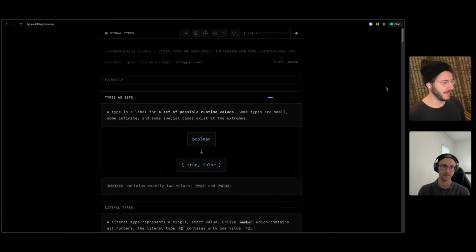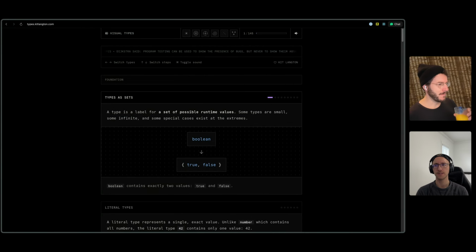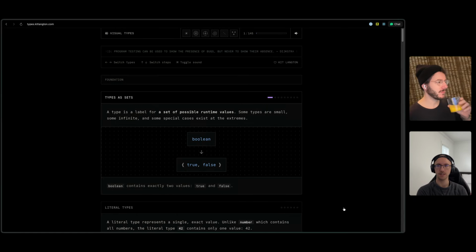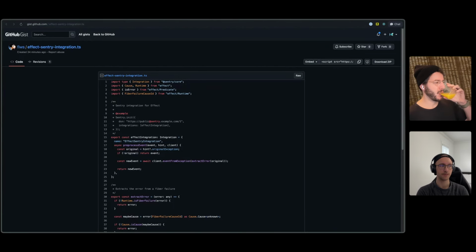Does that make sense to you? Are you aware of managed runtimes not giving stack traces? I'm not sure if it's unique to managed runtime or if it might just be a thing with run promise.